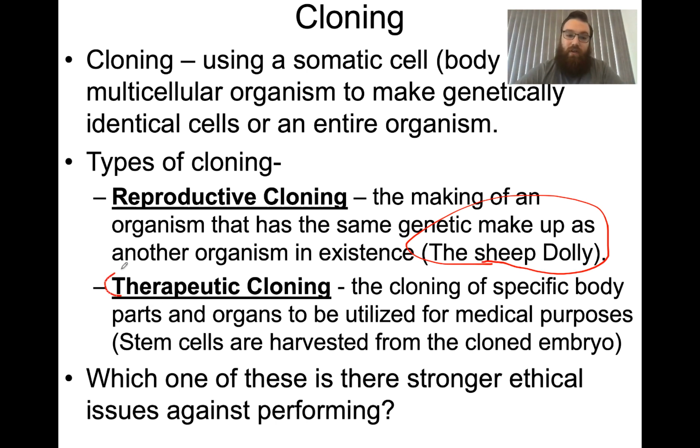And then there's therapeutic cloning, which is far more popular, I guess you could say, because it's used in medicine. So if I have bad liver cells, and they want to try to repair my liver, they can take either stem cells or cells off different parts of my body and put in the material that's needed for the liver in order to either grow back the organ or repair the damaged cells.